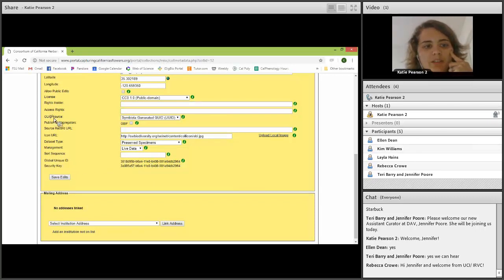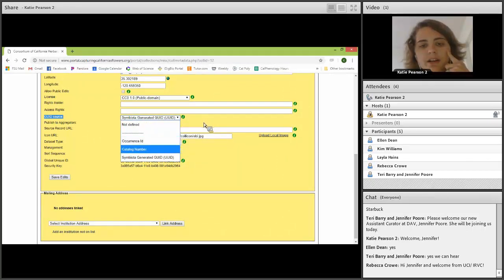And then the reason why there's this field GUID source is that every specimen that comes into your collection, in this case, is going to get an automatically generated GUID. You can also, for snapshot collections, which are ones that are not managing their data live in Symbiota, but instead are just frequently uploading updates of their collection, have a GUID source that's different than the Symbiota generated GUID. If you have more questions about that, you can ask later, but that's just kind of an overview of what that is.